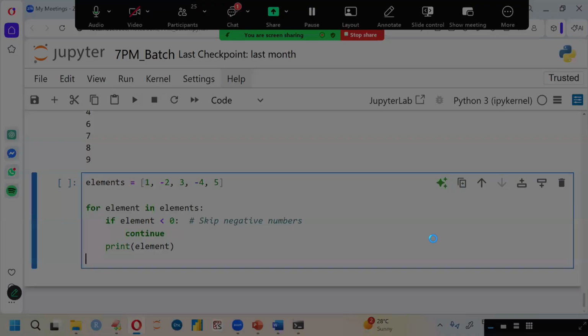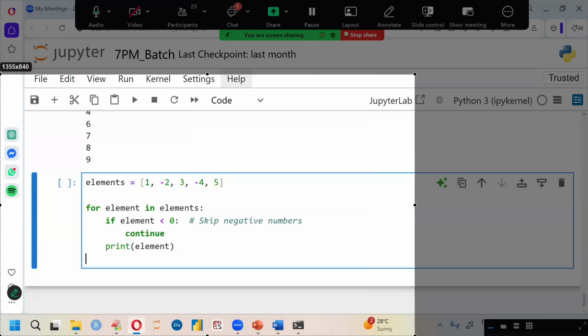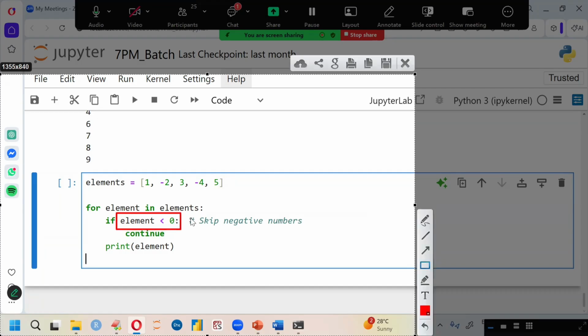I don't want negative numbers, that means numbers which are less than 0. So skip negative numbers and then continue. It will take 1, skip -2, continue with 3, skip -4, and then continue with 5. So the result will be 1, 3, 5.